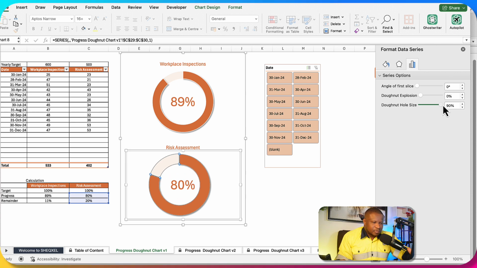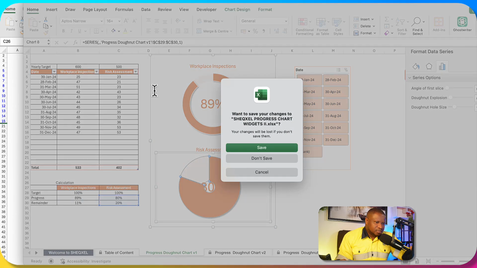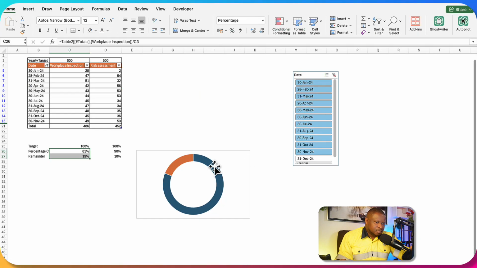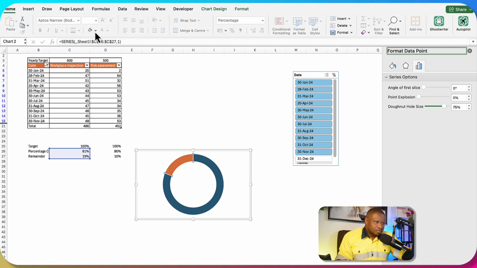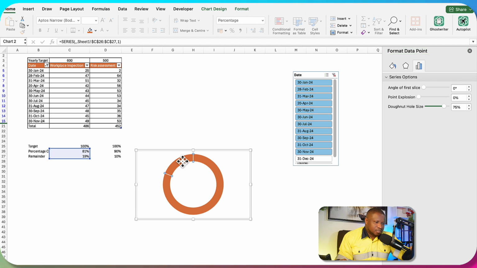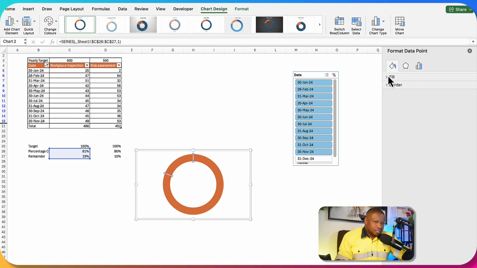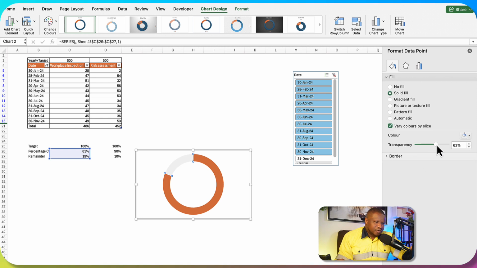So what it means is that we don't have to replicate it, because sometimes you can use two donut charts. Let's get rid of it. This one is a white fill, and we increase the transparency to, let's say, 60%.